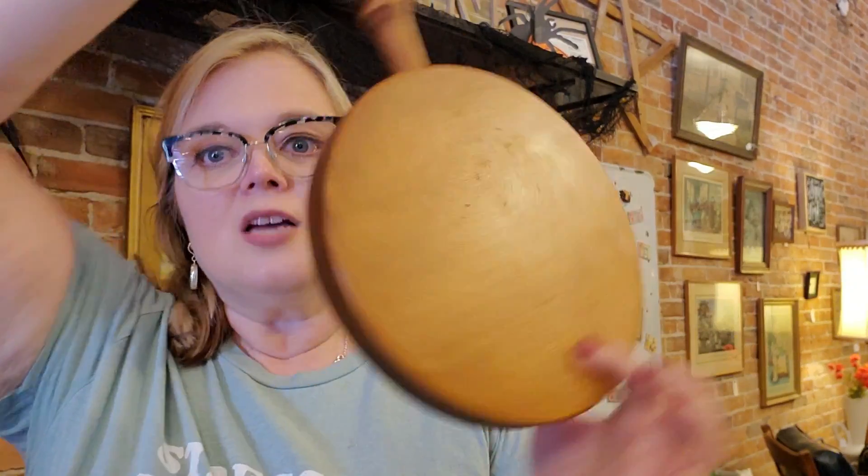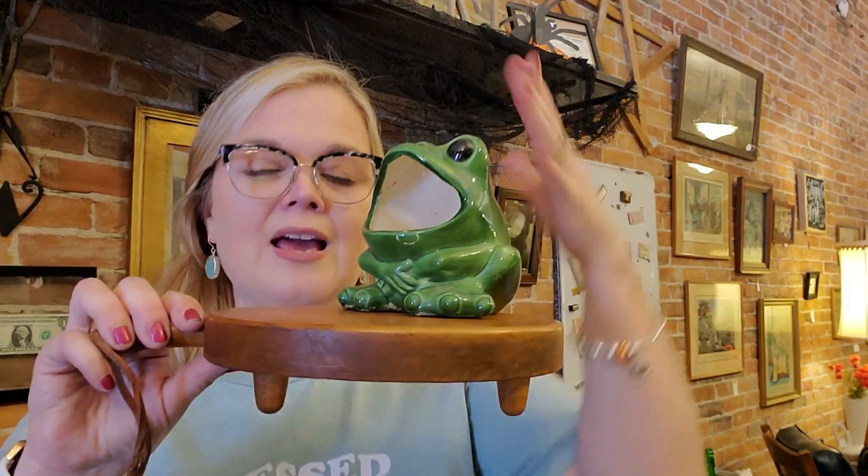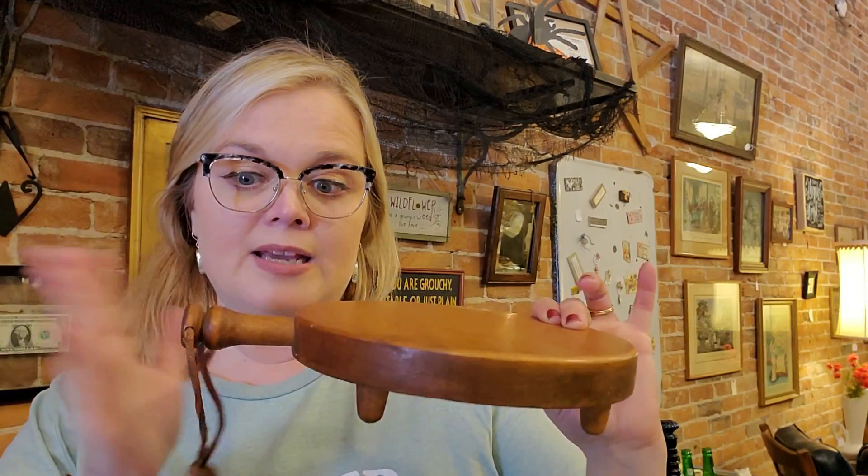When you have an antique booth or shop, you're always looking for pieces to help you stage other pieces you're selling — that's where cutting boards come in. This is just a little round footed cutting board; I paid $1.99 for it. Sometimes people will see the way I have it displayed and want to recreate that look at home. It's a really good platform to make a little vignette — you can put it on a table and add little pieces to it. I'll probably put $10 on it and sell it in the shop, but use it to help sell other pieces as well — it performs double duty.